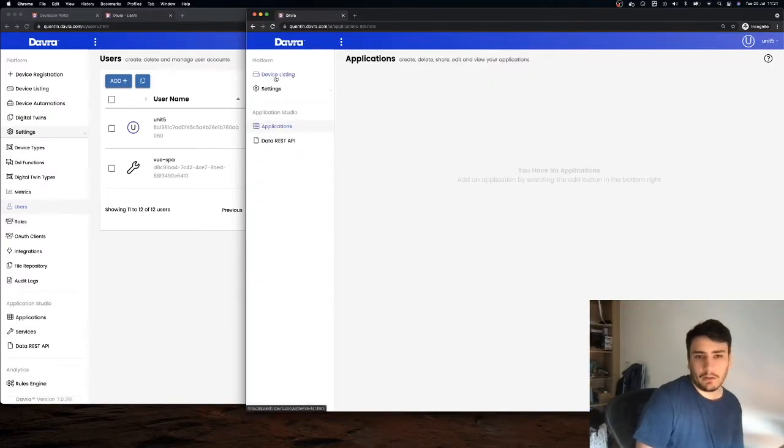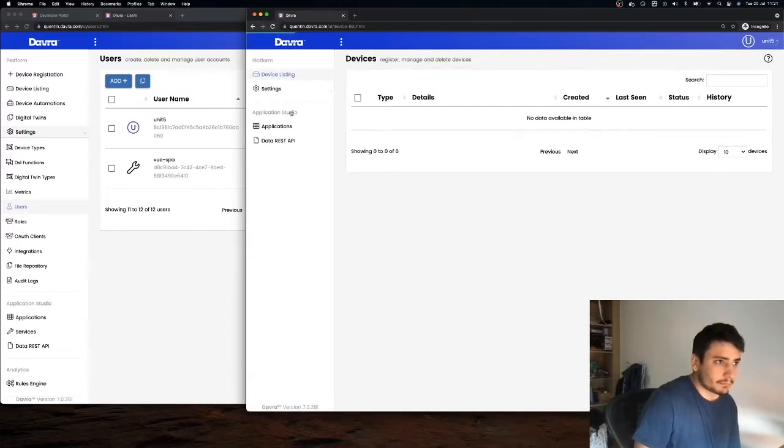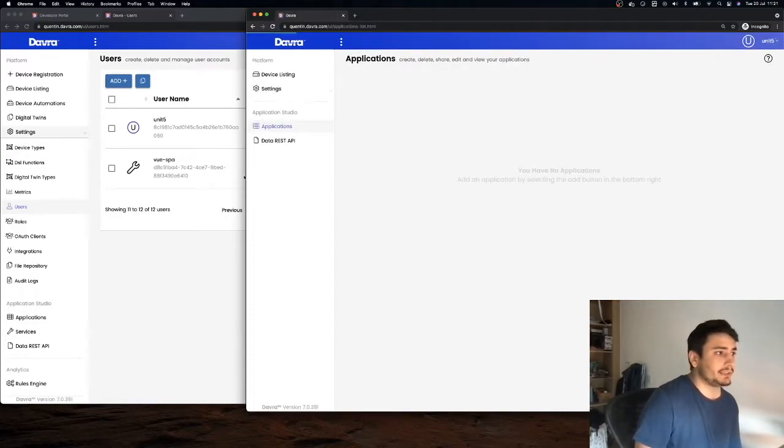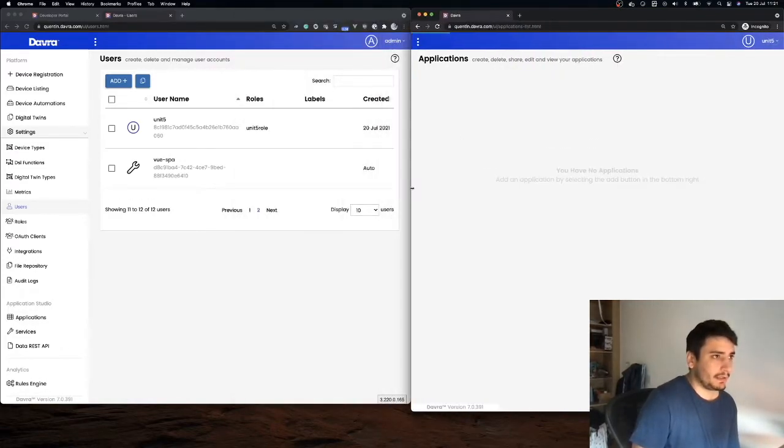Okay, so now as you can see, this user has more permissions and can see the application page here and the device list page. However, it cannot see any of the devices or applications here.